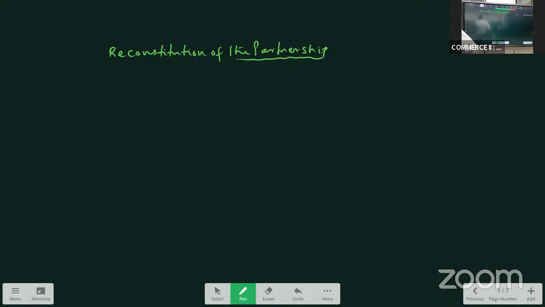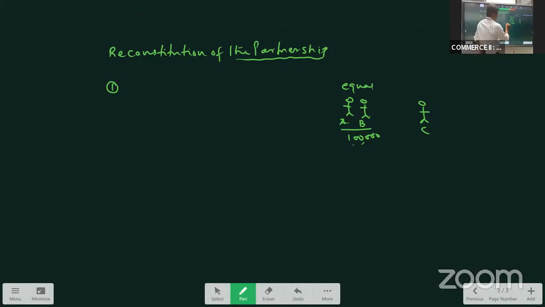Okay. So what are the adjustments we have to do? The very first thing is, suppose, let us say again, A and B were partners. Now they have admitted C as their partner. This is A, this is B, this is C. One very simple example I'll give. Suppose earlier they were earning a profit of 1 lakh. And let us say they were equal partners. How were they sharing the profits? They were sharing the profits equally.